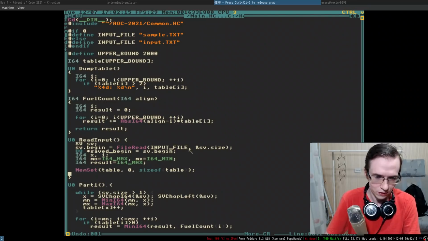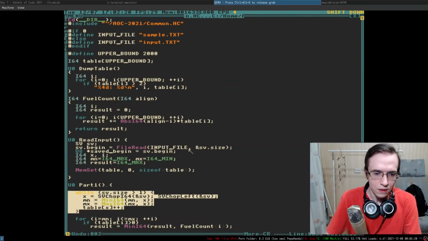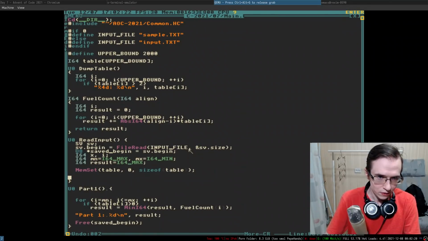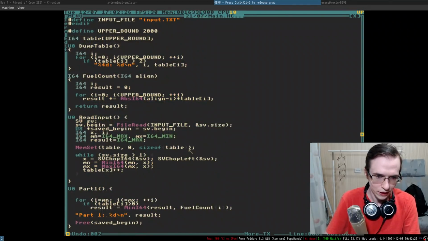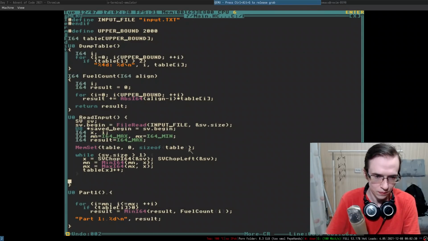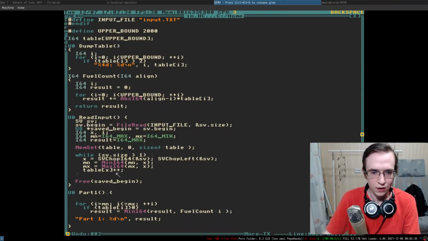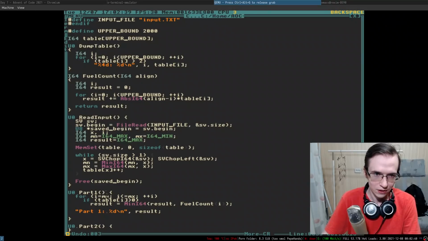We're opening everything in here, then we're just iterating, and then we should not forget to free all of this. And essentially we can merge fuel count with part 1, because how we count the fuel is essentially the part itself, right? So I can probably make it a part of this.